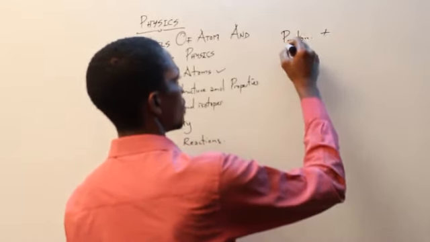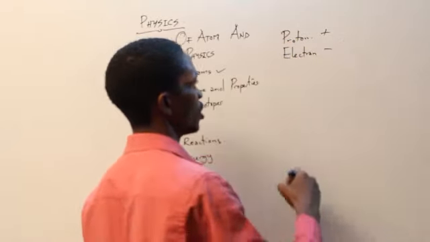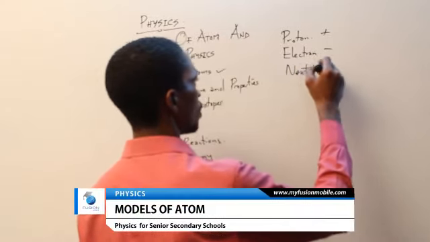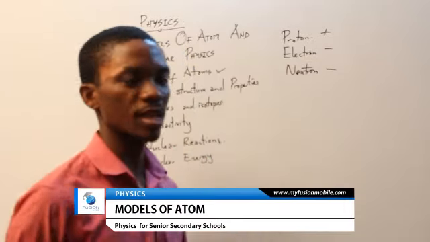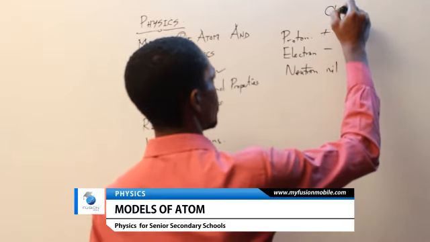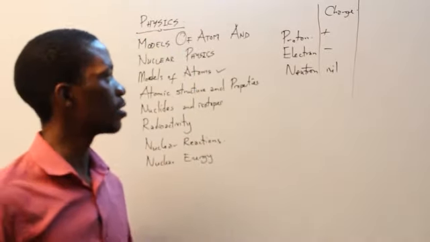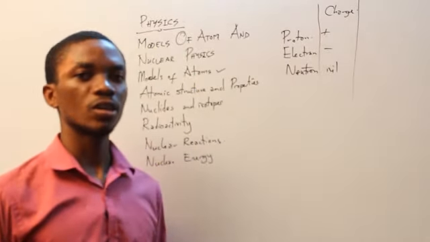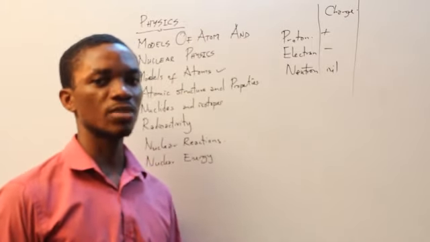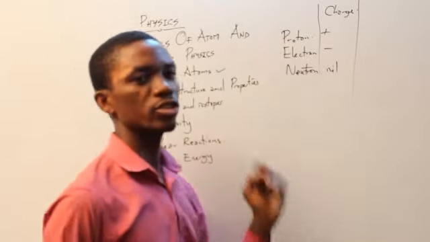We have the electron, which is known as the negative charge, and we have also the neutrons. These have no charge, but have a mass. Now, at the core of the atom, that is in the center of the atom, at the nucleus of the atom, the weights of the proton and the neutron are packaged there.